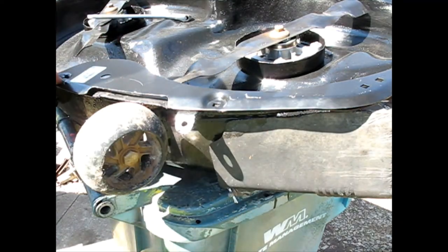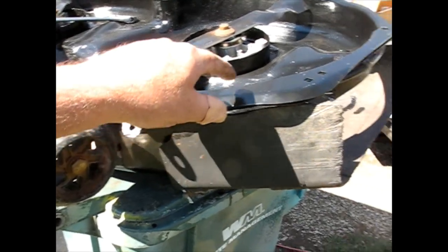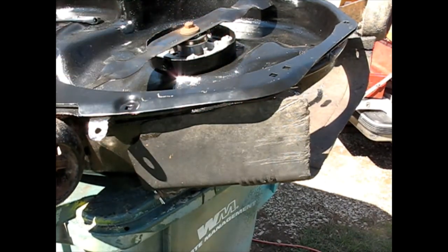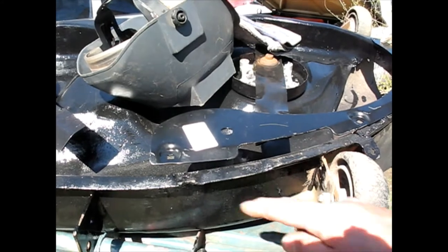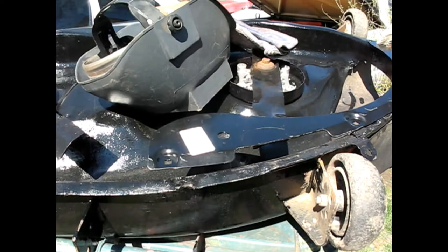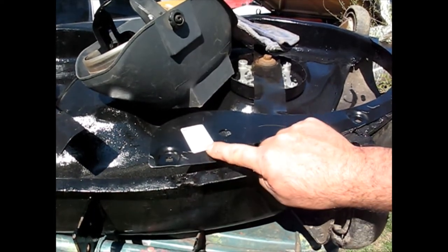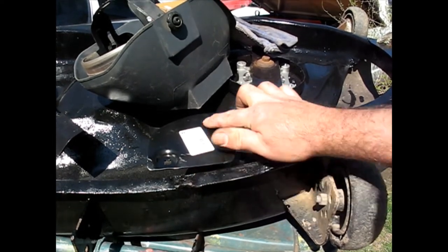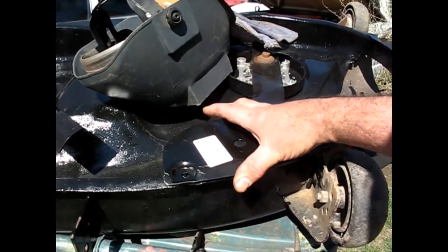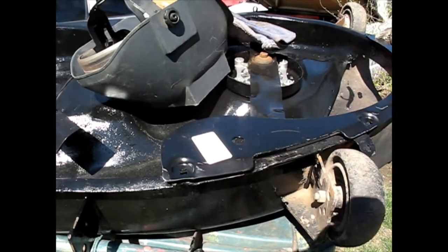Okay, yeah, it looks like I'm going to have to weld the far one right here, weld that one. If I can get a bolt in there, I'm going to use one. And then this one, probably weld it too. Okay, so I'm going to have to do a little grinding to get this to drop down where it should be, then I can weld it in, because this has got a little bit of ramp right here. I don't know if you can see that in the camera. It ramps up a little and then it goes flat, so to really get it where the ramp is on the outside of the deck, I'm going to actually have to grind that a little bit back.